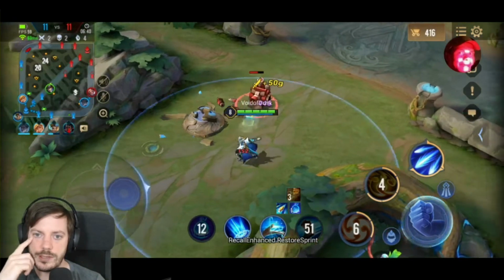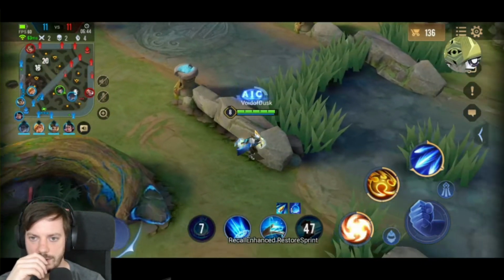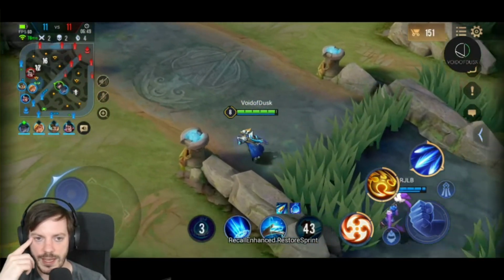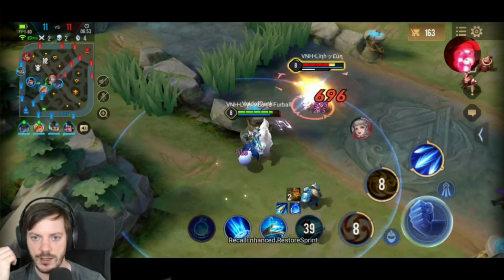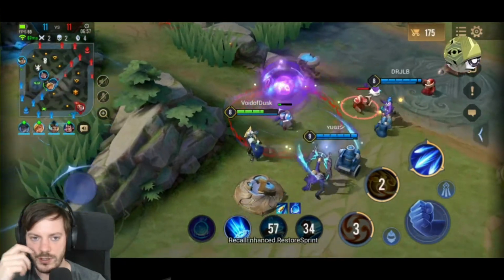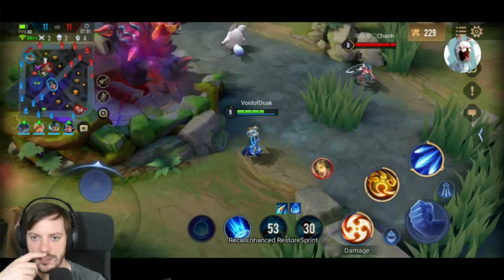Good tower push here. It was the right thing to do, I guess. And now we need to be a little bit careful because we don't know where the enemy team is. I mean, they've got two super fast characters with, oh my goodness, we need to get out of here. But the thing is actually not doing that much damage to us. That little thingy, that animal piece that Isha has.